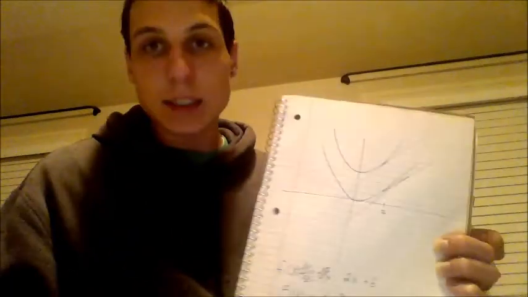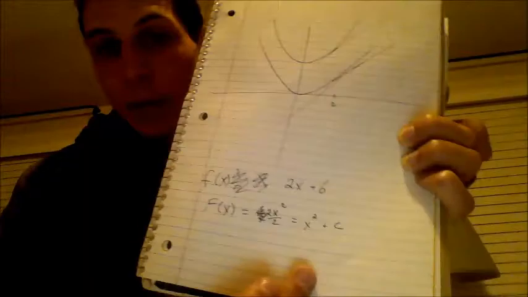Because the derivative, the slope of the tangent line, doesn't matter if the curve is here, or up, or in the middle, because the slope at a certain x value doesn't change. So when you antidifferentiate, you need that c. Now, if I was going to antidifferentiate the antiderivative, I'll write it down quick.